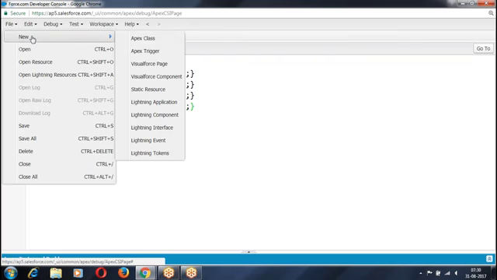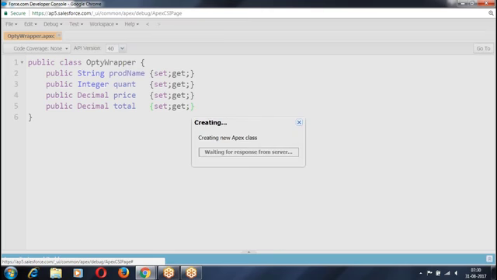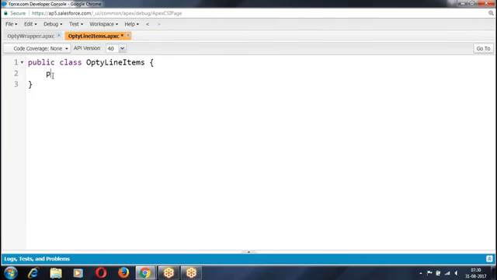Then I am creating opti line item. Here I have a public list of opti wrapper.